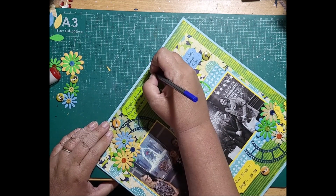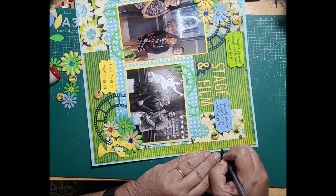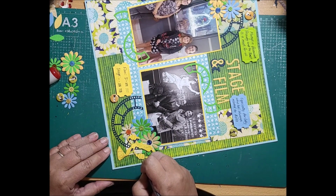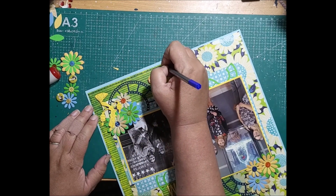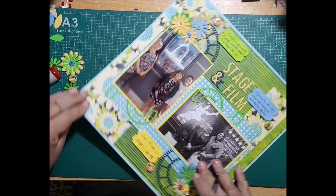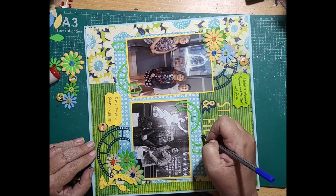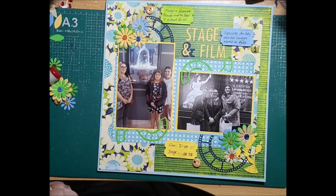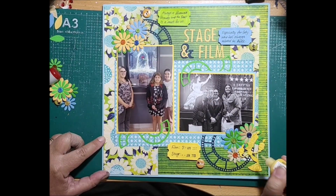So the other requirement of this recipe for Tara's hop is to include some stitching, either faux or real, and I always opt for the faux because that's time that I have on my hands, and sometimes I'll sew real, but mostly I'll do a faux. So I'm setting up two different styles here of running stitch, one that's filled and one that's loose. I'm also going to add in my favorite color with the nouveau drops.